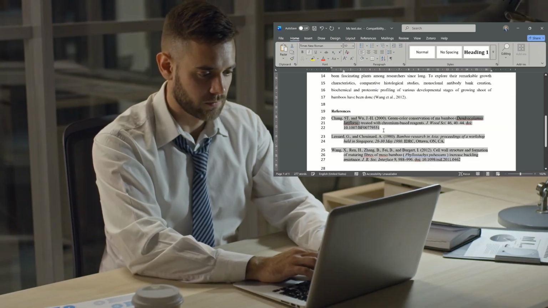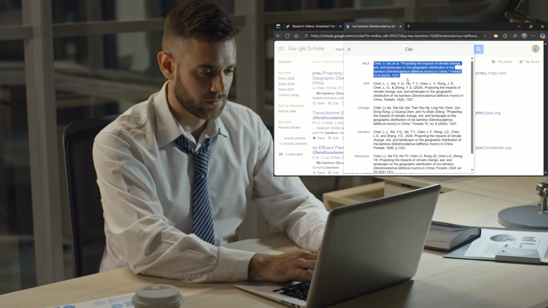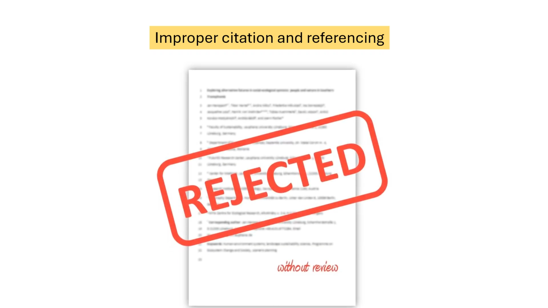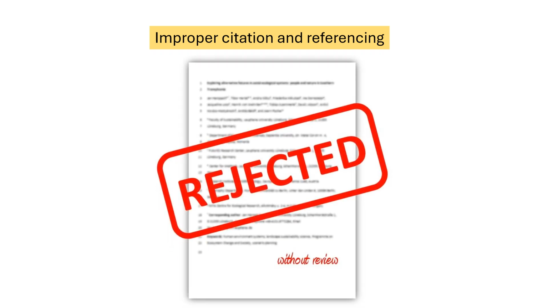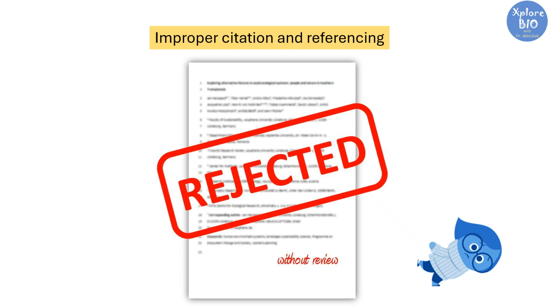If you are writing references manually or copying them from Google Scholar for your research paper or thesis, then stop it right away. In this video, I will tell you a perfect and free to use tool to manage and format your references easily in any journal format within a few minutes. Because if your references are not properly formatted, this could lead to paper rejection even without undergoing review. So watch this video until the end and learn how to prevent mistakes and save time and effort by automatically formatting references using this tool.